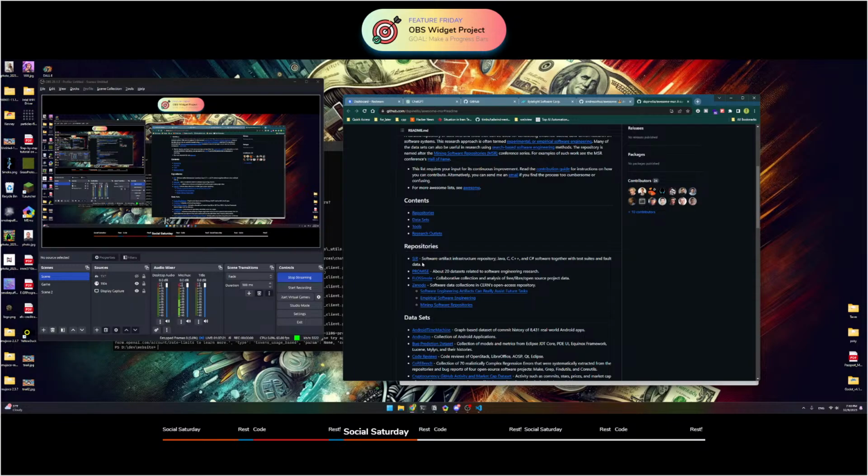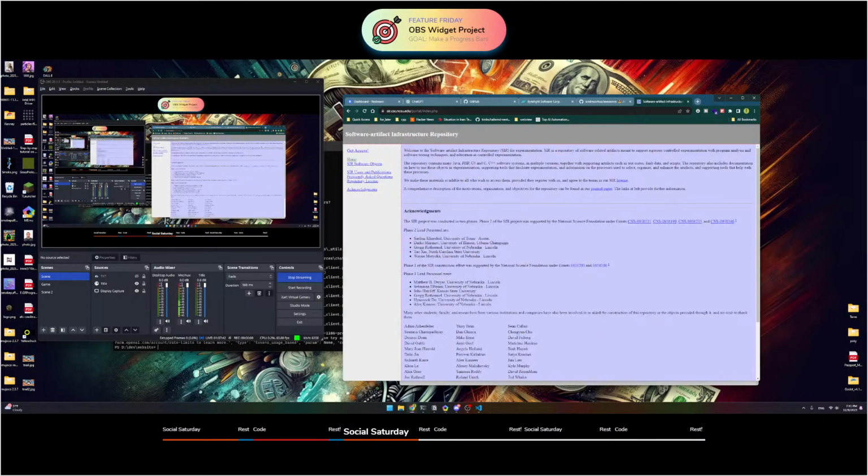Huh. Software artifact infrastructure repository. C, Java, C++, and C# software together with test suites and fault data. What is that?